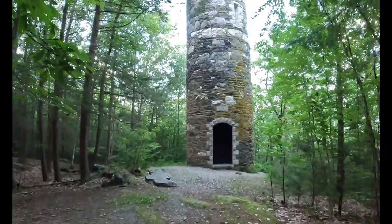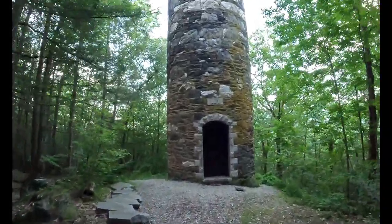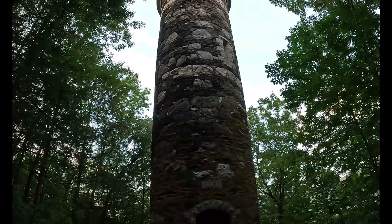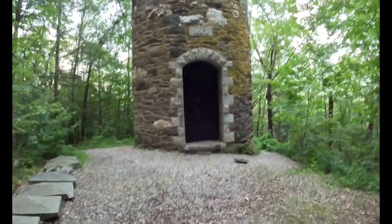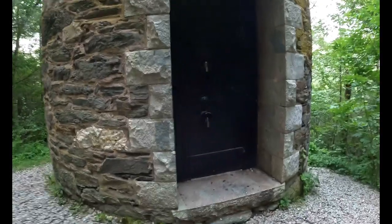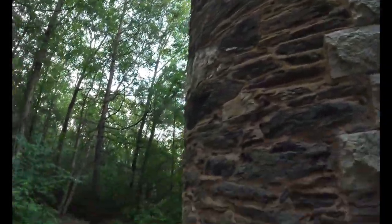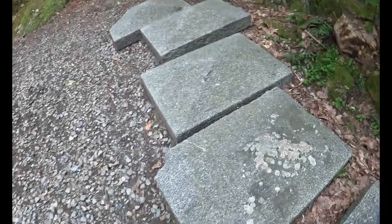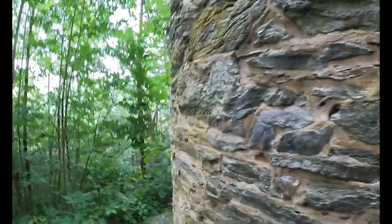This was built in 1887, guys, by the mentally ill patients. And many of them committed suicide when it was complete. Yeah, they said, I read it, it's locked. It's an old door too, wow. I'm assuming that this is old stone from the tower. Maybe it fell off the top. I'm not really sure. But yeah, the patients built this, the doctors believing that it would help out.